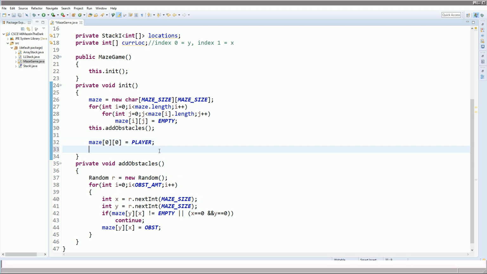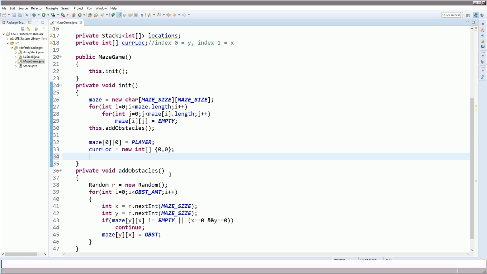So we're going to go ahead and assign this to player. Now we also have to initialize our current location, which is 0, 0. So we're going to call current location is equal to new int. Now what I could do is put new int 2 and then assign it individually to 0 and 0. However, I'm going to do this in a slightly different way. Since I do know the elements that I have to assign into this, I can actually use the curly braces, put the values inside of there, which now constructs this new integer array of size 2 and assigns the values 0, 0 individually to index 0 and index 1. This is just one of many ways that we can do this.